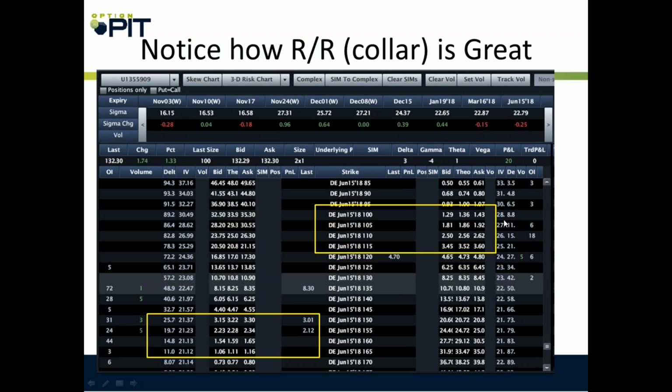So what does that mean? Well, what if I sell the 115 put at 3.50 and buy the 150 call for 3.20? What do I get? I get 30 cents in my pocket. And if John Deere does nothing, stays in a range, I keep my credit. If it rallies, I get ownership of the stock, and if it falls, I get ownership of the stock.